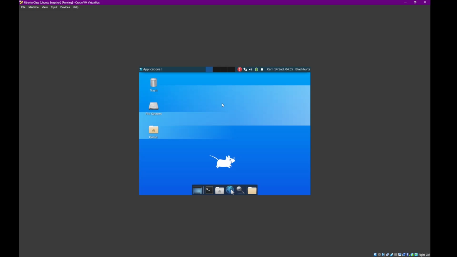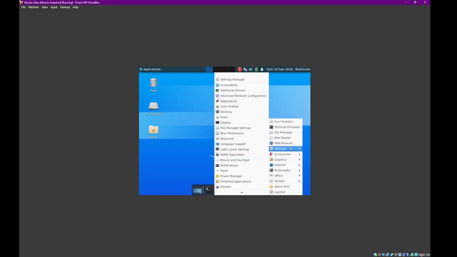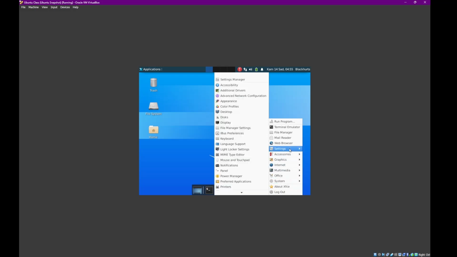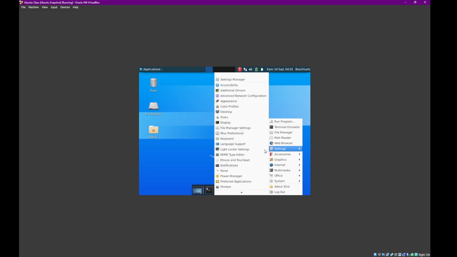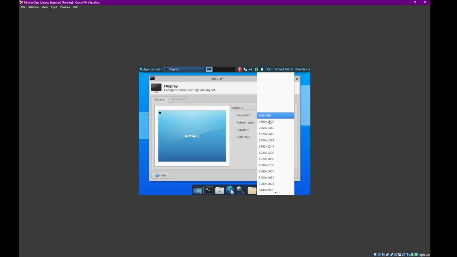First of all, let's try to make our display quite big. For us to make our display big, we can go to settings, then go to display. I need to make sure we choose the resolution which will adapt to our window.